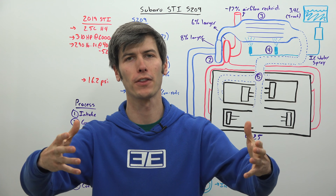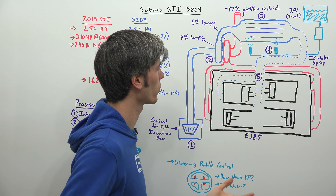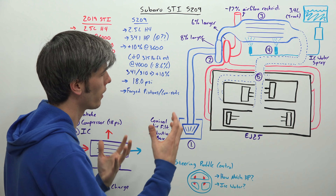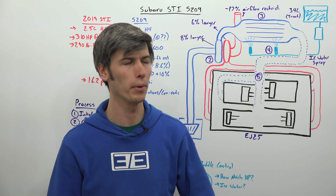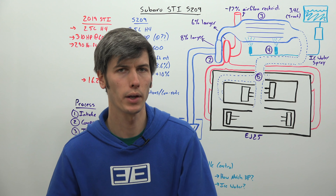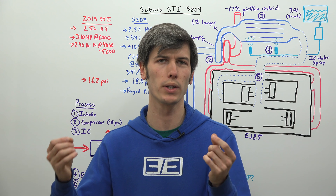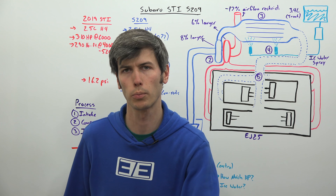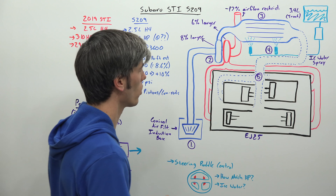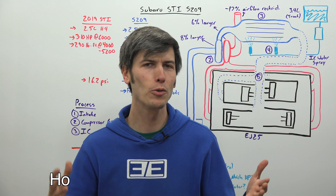Will the car be rated for 341 horsepower without the intercooler spray? The answer is no, and this comes down to how engine testing and certification works. When engines are certified for their power rating using SAE standard J1349, testing is done at 77 degrees Fahrenheit or 25 degrees Celsius. At that temperature the intercooler spray has a meaningful effect on increasing horsepower, so it plays a role in the certified power figure. Subaru did not say how much, but said that without the intercooler spray it would be rated for slightly less horsepower.